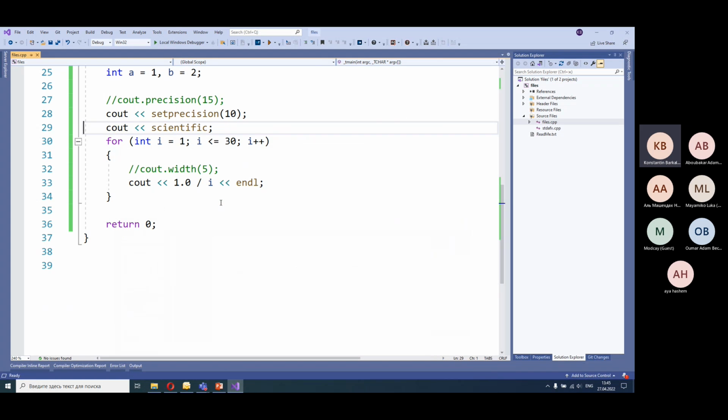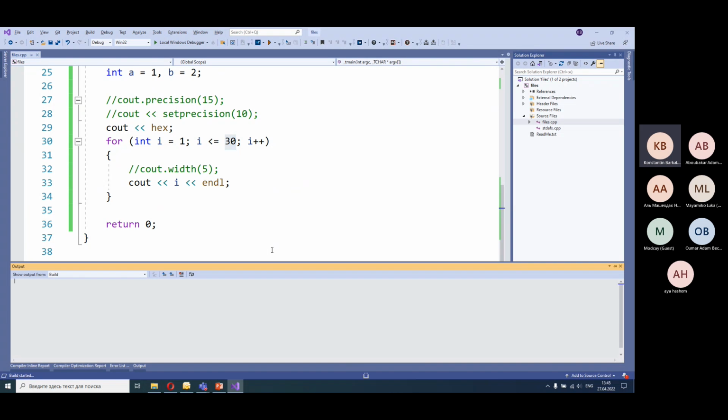Again, it's just a feature that I think you will never use, but just as an example, let's use hexadecimal form of notation. And now we will see on the screen all the numbers from 1 to 30, but not in decimal form, in hexadecimal form.